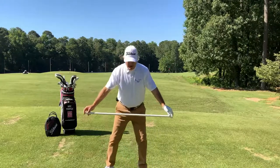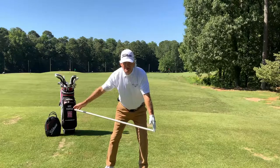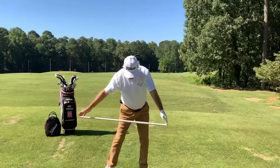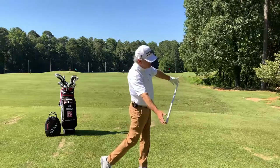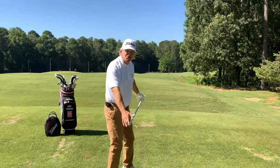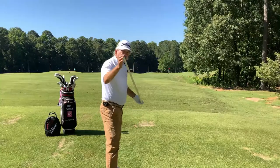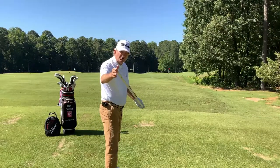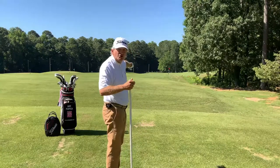As you get to your left foot and the top's coming down, you're going to press into the ground with your lead foot. That's what's going to make your hips and your ribcage rotate. As you do this drill and get to the finish, your trail arm — your right arm — will be pointing directly at where you're going.